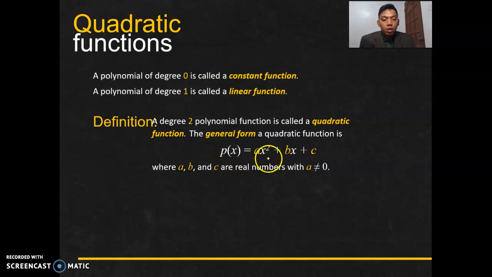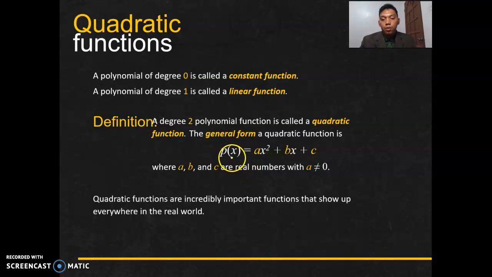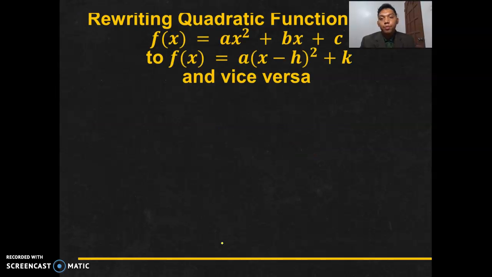In this form, if you're going to use f of x, it won't matter, but in the problems that we're going to use later, then it will matter. Quadratic functions are incredibly important, as I've said in the discussions. It has a lot of applications, which is noticeable in the physical world, of course. Just like what I said earlier, we will learn how to rewrite quadratic functions from the general form to the vertex or standard form, and vice versa.